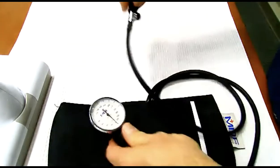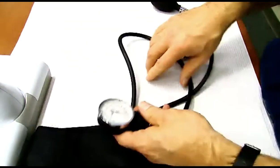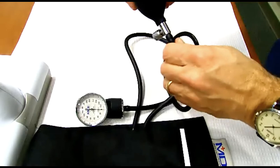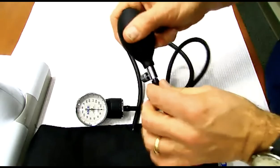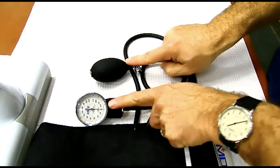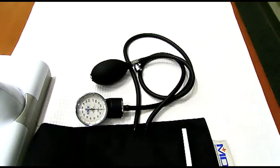So let's forcefully push. I have the bulb valve on the hose closest to the end and then the manometer, but it really does not matter. We've got the tubing connected to the manometer, and we need to have tubing connected to the bulb valve. Push that on, and once you've pushed it on as far as you can, have your partner help you because they're maybe stronger than you are. I'm going to have the instructors walk around and I'll come out there for a second. I want to make sure everyone has attached the bulb valve and the manometer to the hosing connected to the blood pressure cuff. All right, so we have assembled everything.